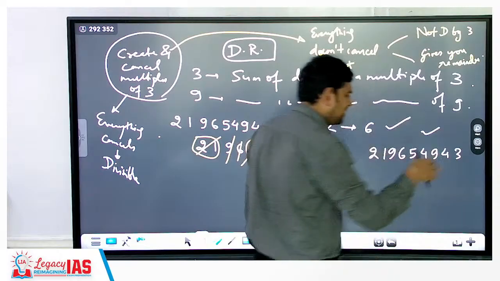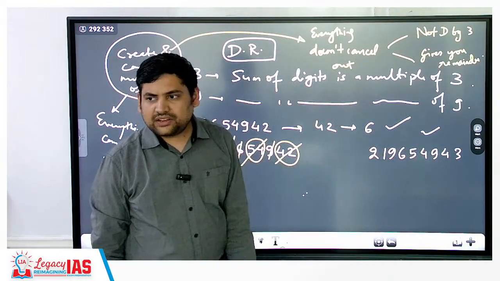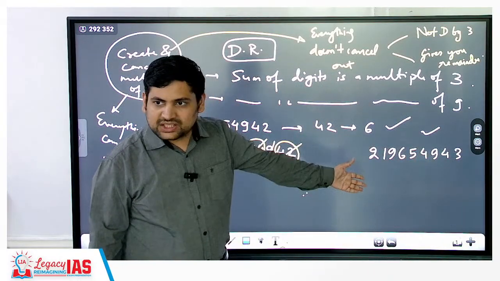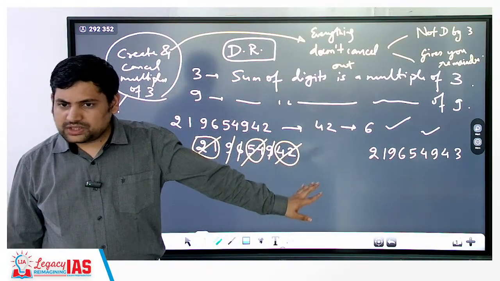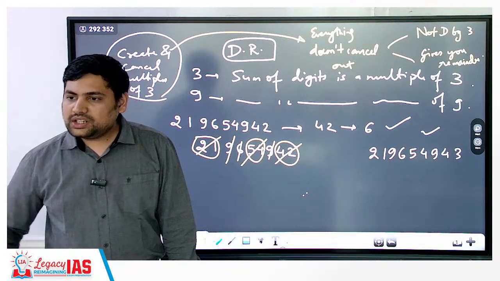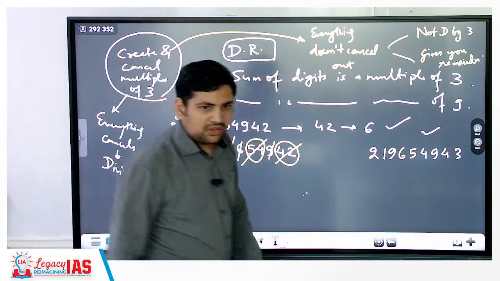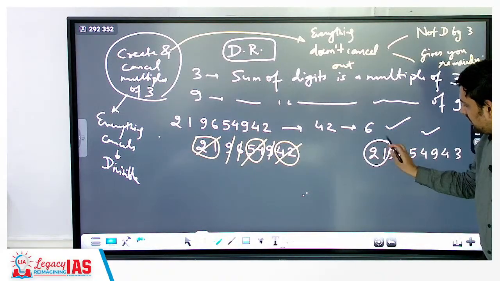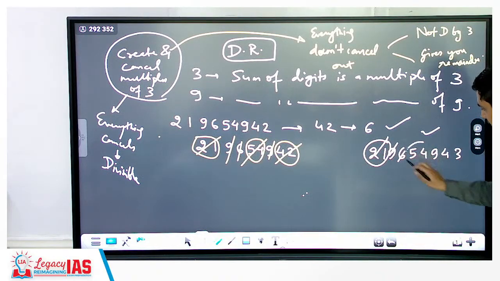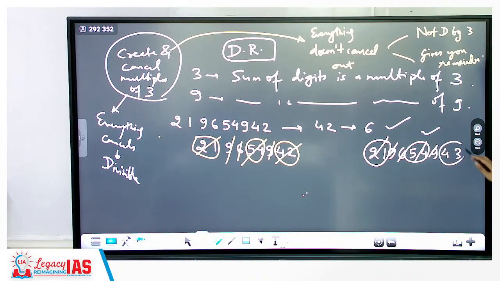Let's say you have this number, just one number, last digit I have changed. Now if this asks you, is this number divisible by 3? So no, this is not divisible by 3. Now it asks you what is the remainder. So how you have to do, you just keep on cancelling out like we did there. So this cancel out, then this, then this, then this cancel out, then this. Now 4 plus 3 is 7. This is not getting cancelled out. What you can rather do, you can also cancel out this 3.